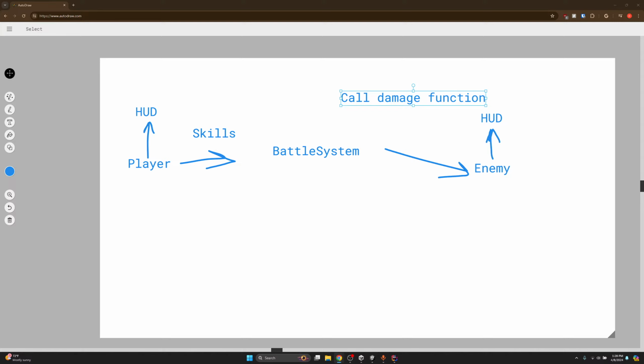So each character has their own debuffs, and that makes sense actually, when I think about it.